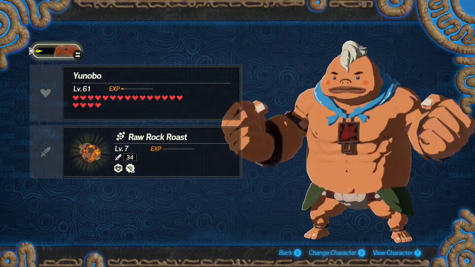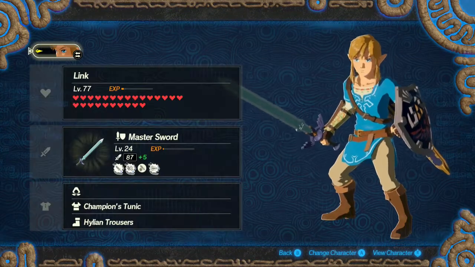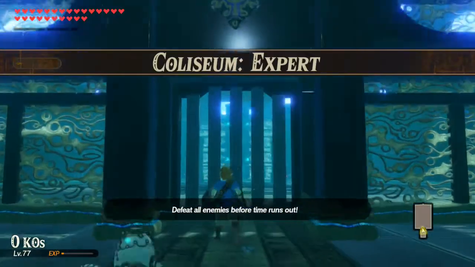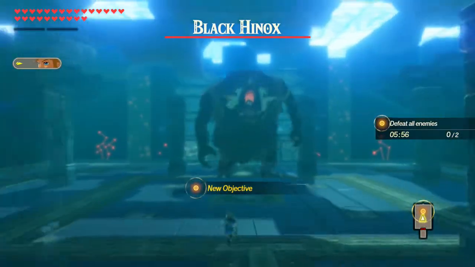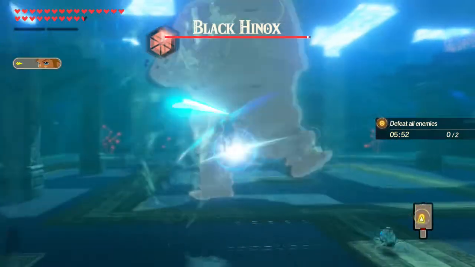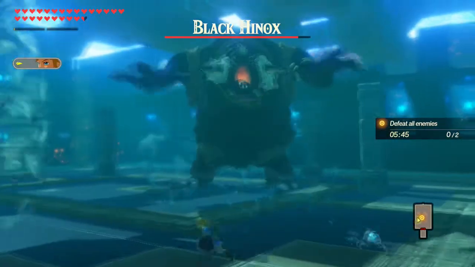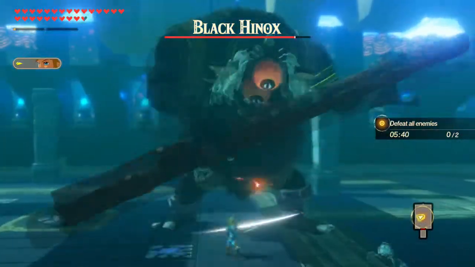Just switch over to Link for it. Defeat all enemies before time runs out. On Expert. Okay, starting with a Black Hinox. That doesn't look too bad. We got 6 minutes to beat two big-time enemies. The last one is probably some Lionel.